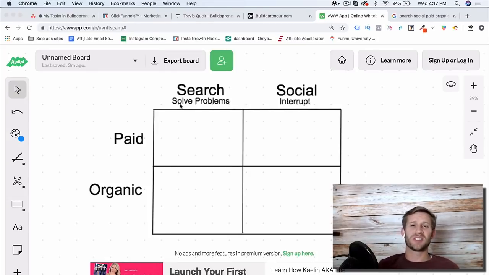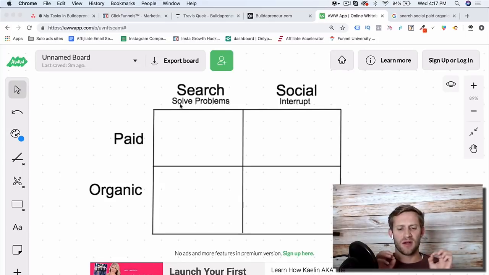Social is very different. When someone's scrolling on social, they're typically not looking to buy something. They don't have a problem right there in their face that they need solved right then. They're just bumming along. So we have to target them very differently. We have to interrupt them. We have to interrupt what they're currently doing with their brain and take them in a whole new direction, which is hard. We're actually going to have to make them think about things.